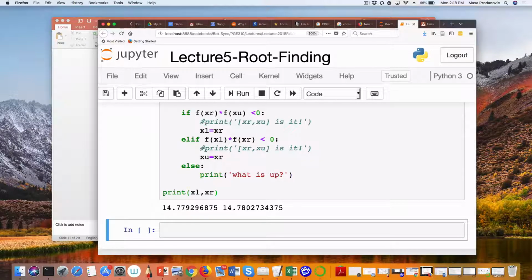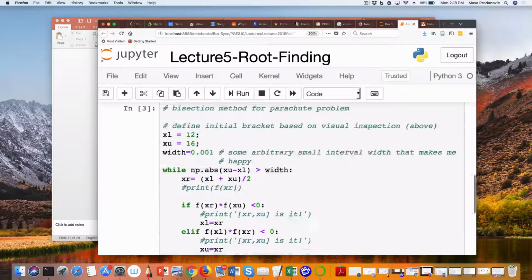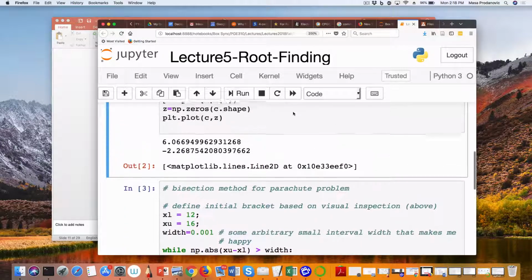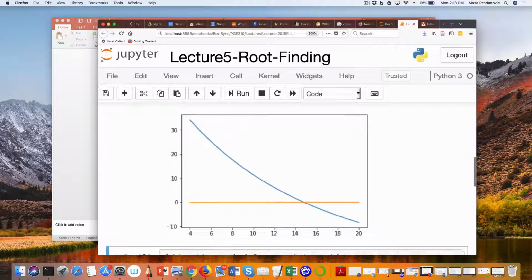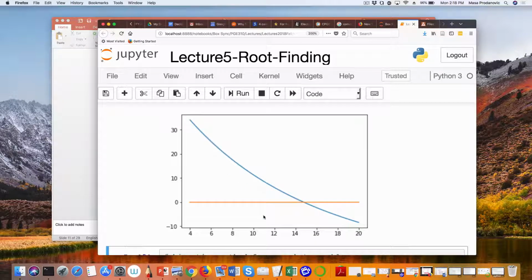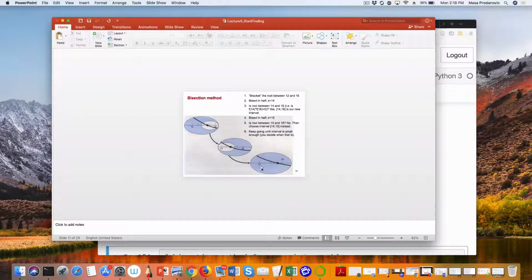So this is my root, and graphically it seems to be close to what it needs to be here, which, curiously, the browser always needs twice to execute. Okay? Since this point, that is 14.78 or so. Okay? Questions? So far, this is just a review of what we did last time. So this seems to work here.